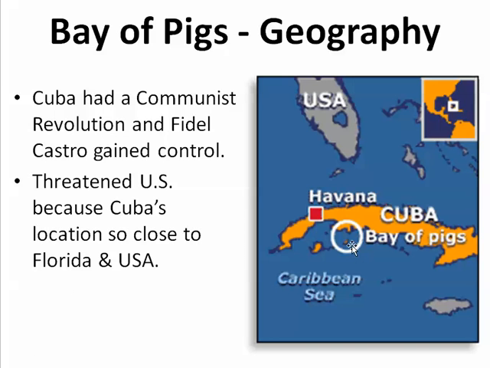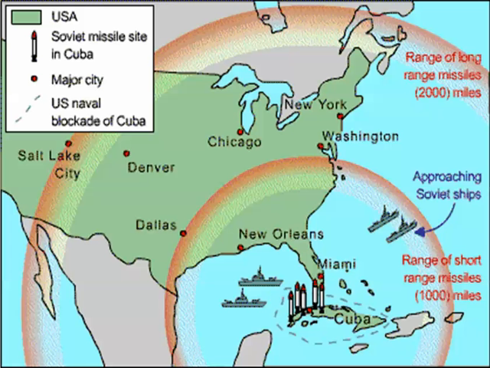Then the Bay of Pigs was important because it's right here. It's so close to Florida, 90 miles from Florida. Same thing with the Cuban Missile Crisis, but with a little twist to it. The Cuban Missile Crisis, it was the medium-range ballistic missiles and long-range ballistic missiles on the island of Cuba that could, within a few minutes, attack the United States at any place with nuclear warheads. Soviet Union and Cuba with Fidel Castro.